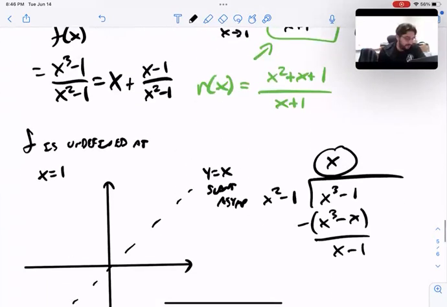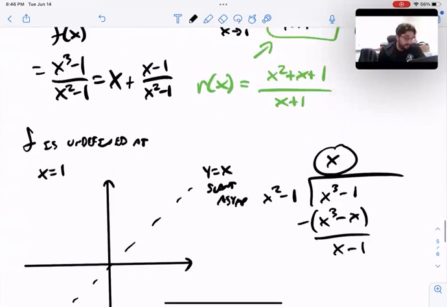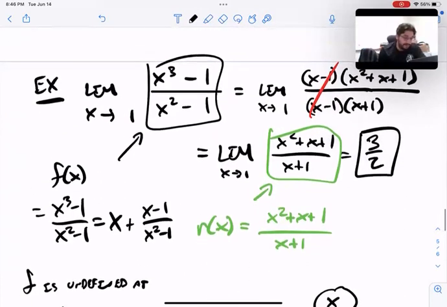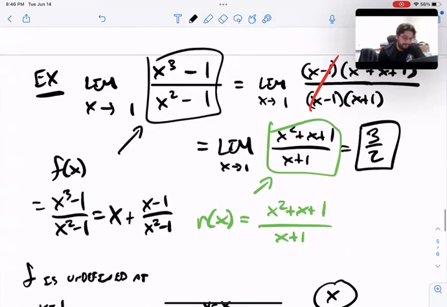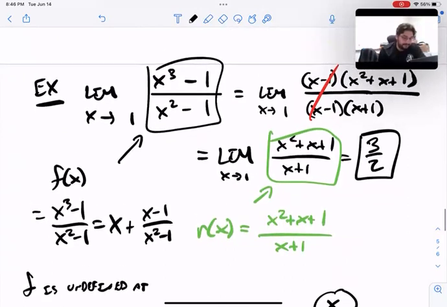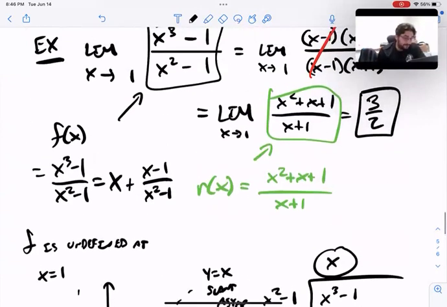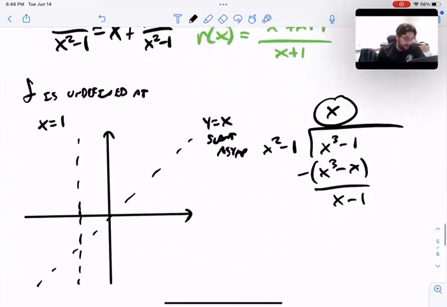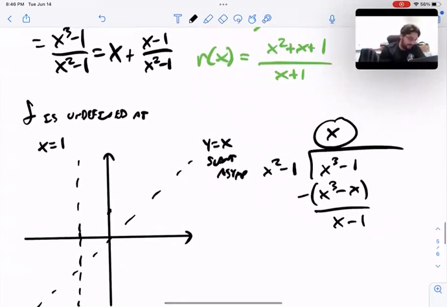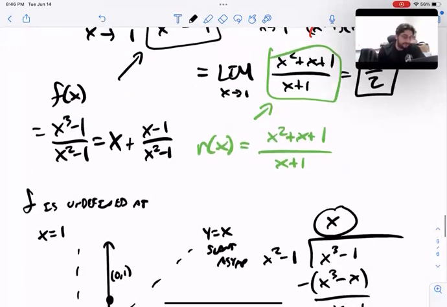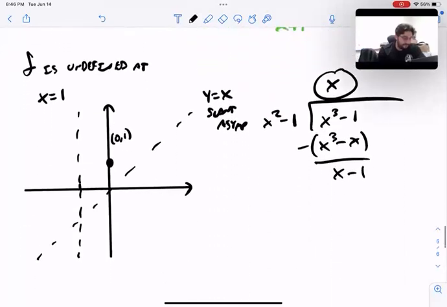And you could graph, let's see, what else could we plot here? We could plot the asymptote at x equals -1, right? At x equals -1, this will be undefined. We could also plot a few points, right? Say you did x equals 0. F of 0 would equal 1, so it's the point (0, 1). It's always good to just get yourself a few points to get some sense of what's going on.